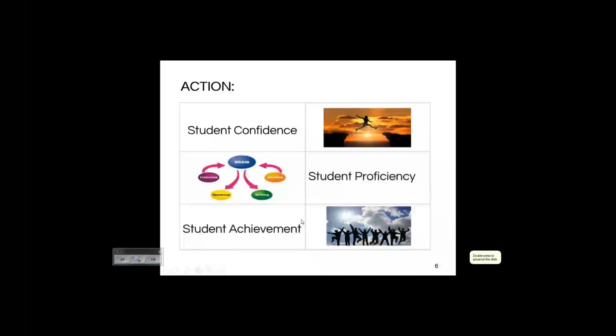So the other huge benefit of this resource is that it actually touches on the development of 3 main goals, and it's the achievement of student confidence, student proficiency, and student achievement. And the 3 goals are guided by another 3 principles that are embedded all throughout the program. The idea that the tasks are function-driven and action-oriented, and there's direct links to the CFR. Students are given many opportunities to use and reuse language, and it's all through the use of oral communication skills. And the activities, tasks, and all the lessons correspond to the curriculums all across Canada.